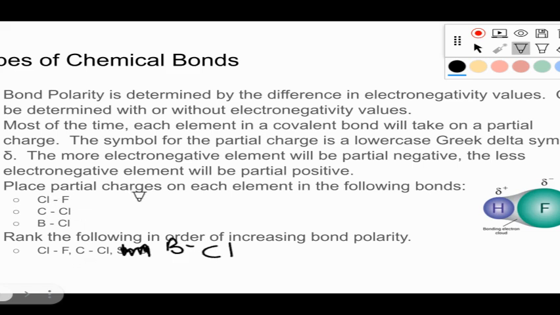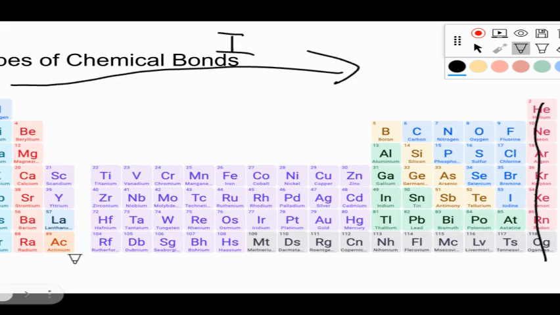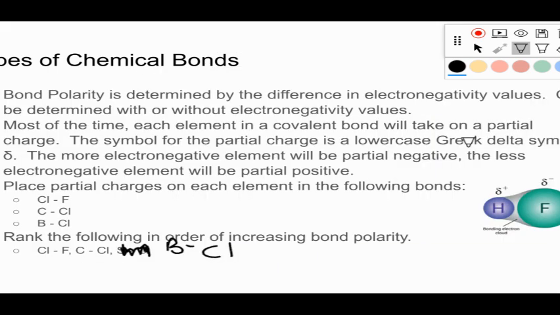So on these, we want to think about which one is going to have the least electronegativity first. So if we look back here, boron is here, Cl's there, carbon's here, Cl's there, and then fluorine and chlorine. So the one that's going to have the least polarity is going to be the one that is the furthest apart on this one. And so I'm going to write BCl first, is less than. Next one I'm going to write is CCl is less than, and the one that is the greatest is CLF.